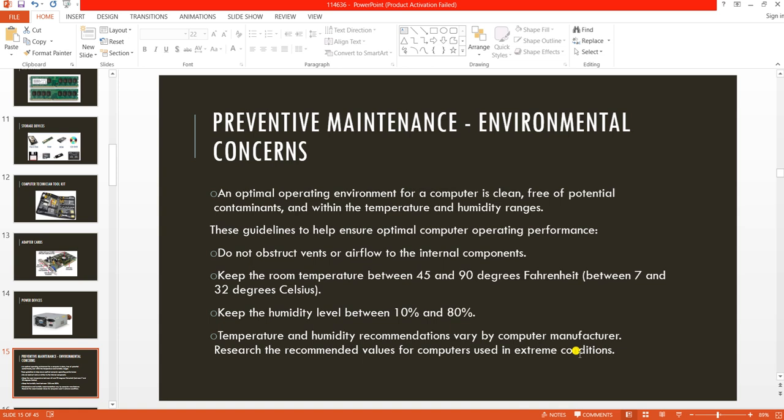So in a working environment, normally the temperature that is set is 15 or 17. It depends on the organization that you work for. And these are important. And why is it so? Because of the workstations or laptops or desktops that are used within that office. So these are fundamental processes that you should know.